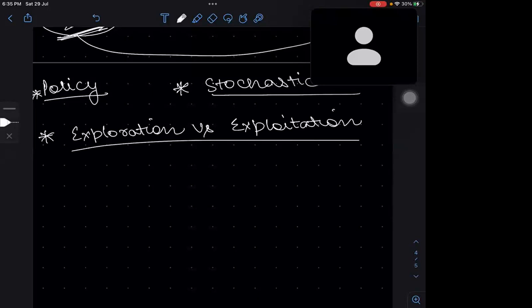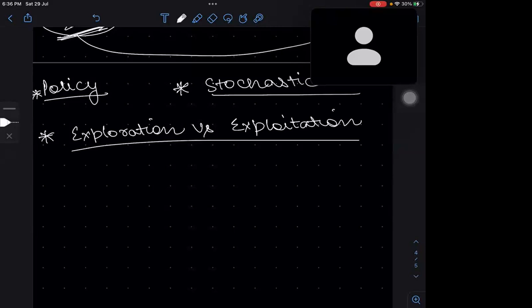An example? If there is a bird which wants to find food, it knows there is a place where it gets food daily. So it uses its previous knowledge to go to a certain location and get the food, but it has not explored the overall area. If it explores, then it might find better places where it can accumulate much more food.